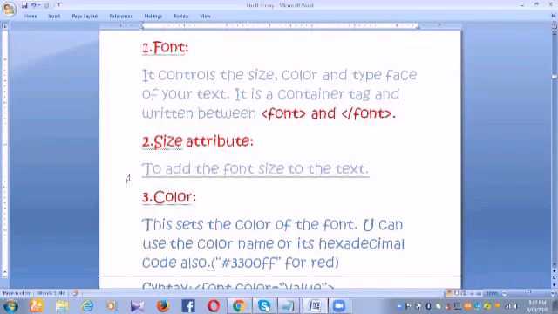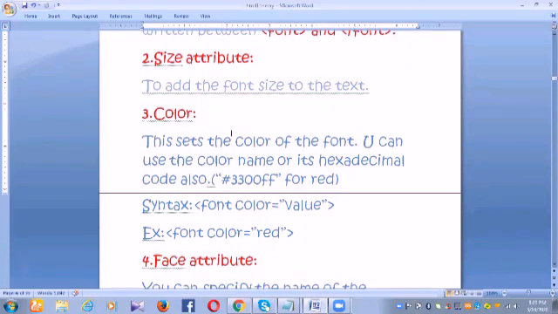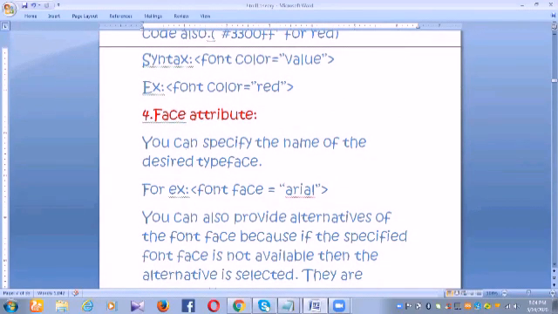The size attribute adds the font size to the text, and the color attribute sets the color of the font. You can use your regular color name, or you can also use its hexadecimal code. Then the face attribute, you can specify the name of the desired typeface.